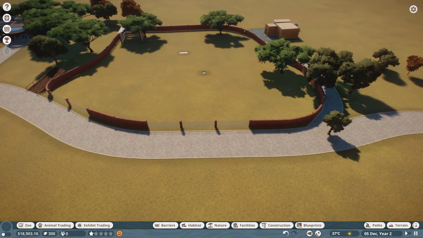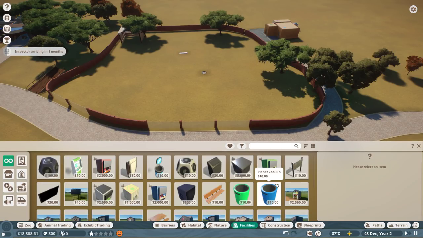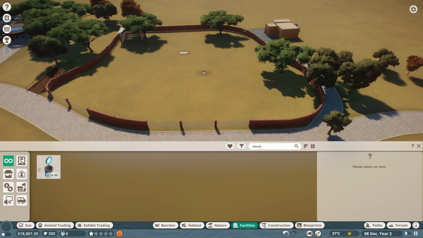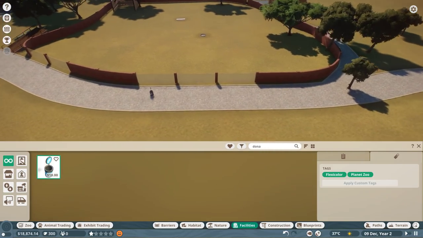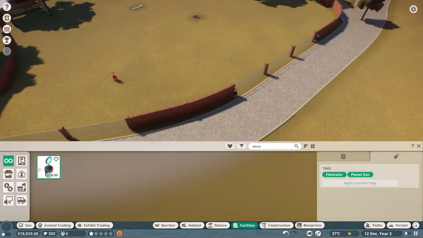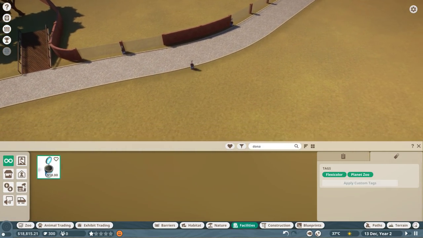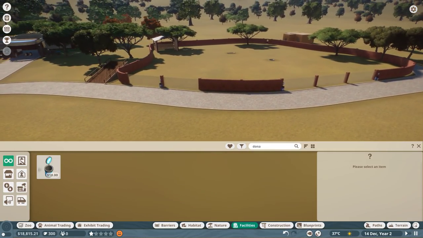Now we need some donation bins. So I believe that's going to be under facilities. We can do that and then do a donation. I'm going to put one there. We'll put it there. And we'll put one, yeah, because that is the only way we can make money right now.